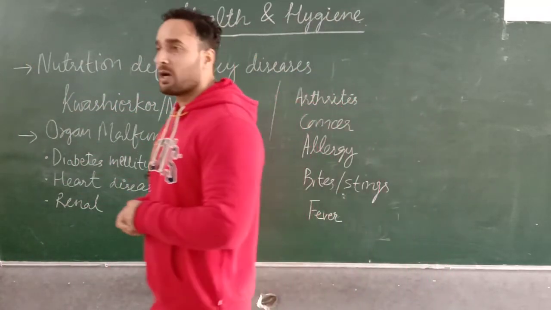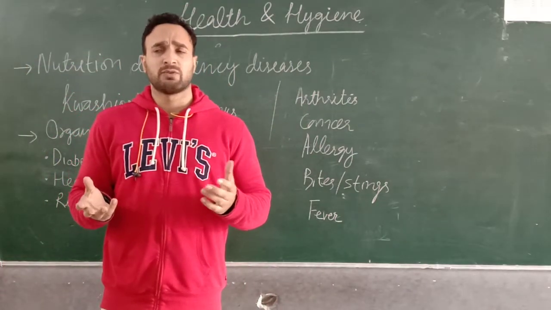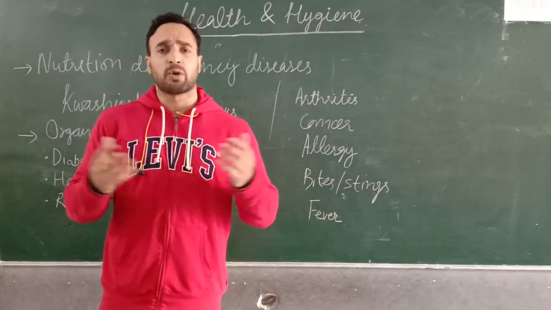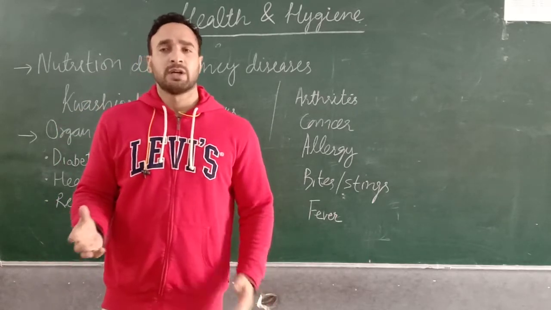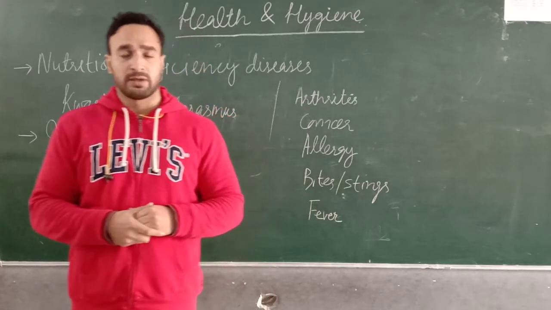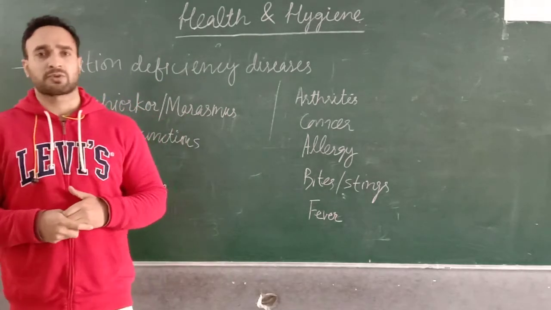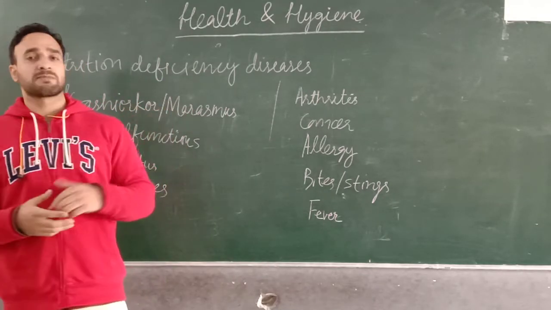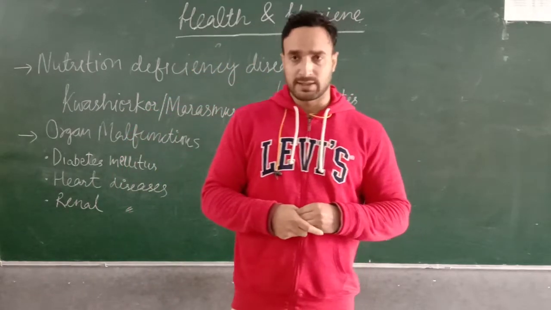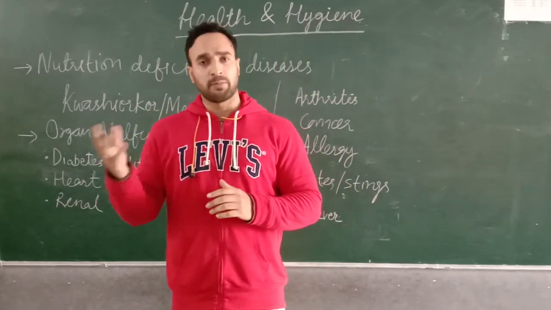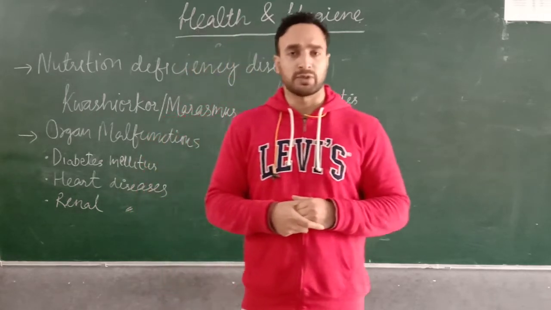And what are the symptoms of kwashiorkor and marasmus? The child's ribs will be prominent, the eyes will be bulging and protruding out. There will be mental retardation and physical retardation. So these are some of the symptoms of kwashiorkor and marasmus. They are protein and carbohydrate deficiency diseases, and they can be corrected by giving a proper meal to the infants, which contains an adequate amount of carbohydrates and proteins.